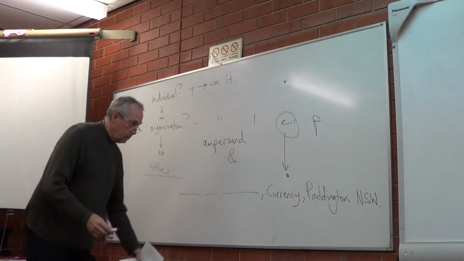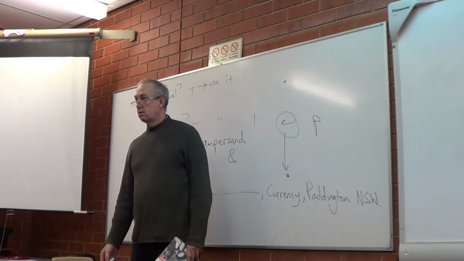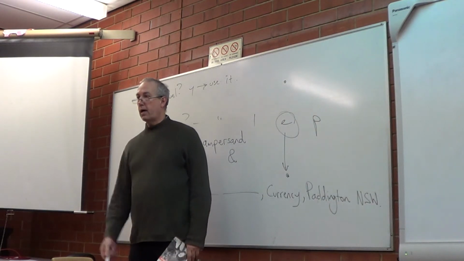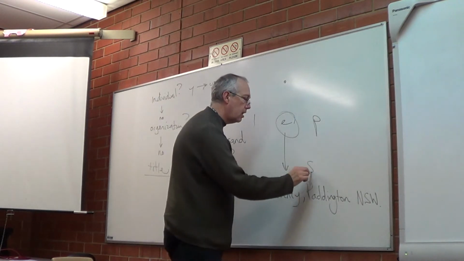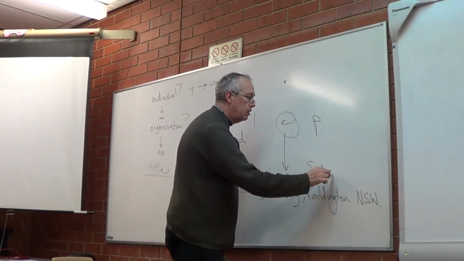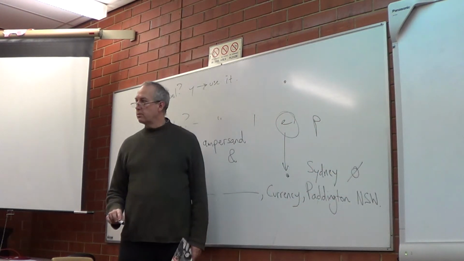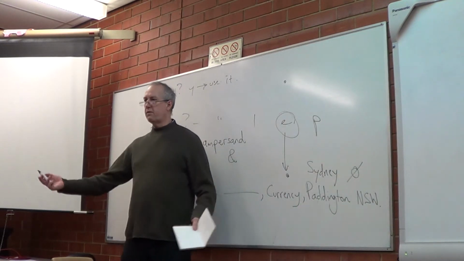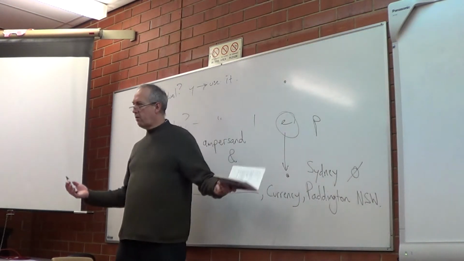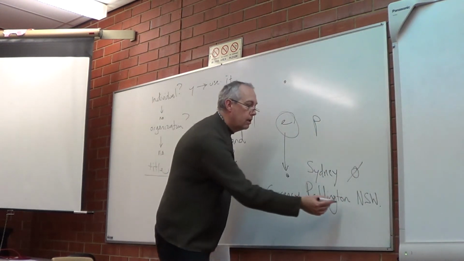Now, is Paddington the capital of New South Wales? No, think of your map of week 1. What's the capital of New South Wales? Sydney, right. So if we had Sydney there, then we'd have nothing, because it's the capital. But where the hell is Paddington, you know? It could be Victoria, Perth, no one really knows. So therefore, New South Wales.